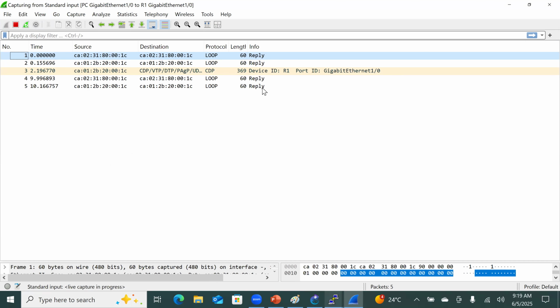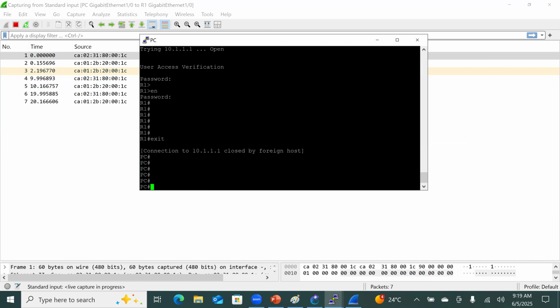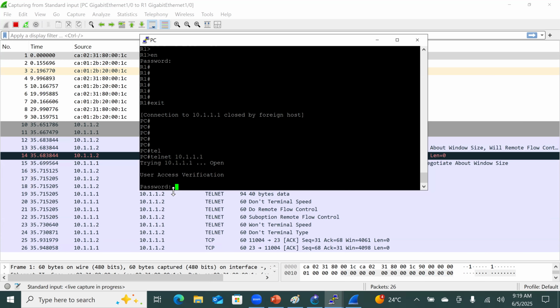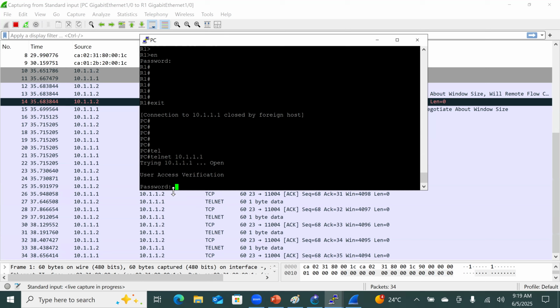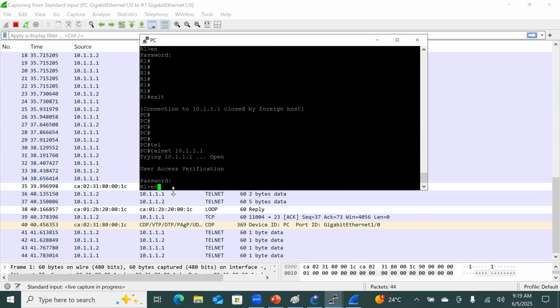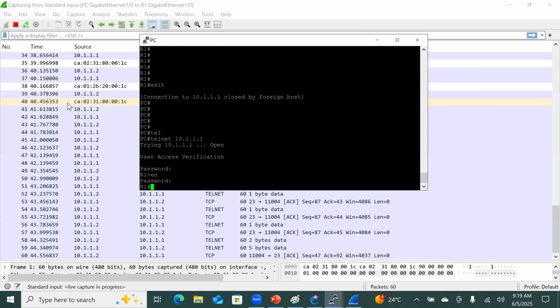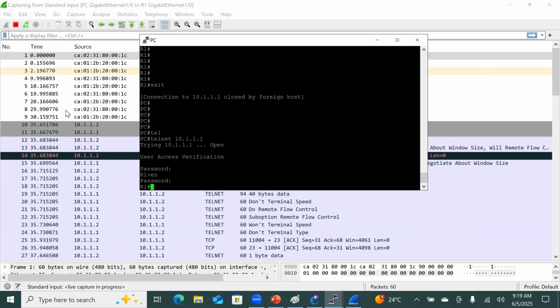Okay. You can see here some of the packets are getting exchanged between these two now. Not a lot so far. So let's take the remote of that router by saying telnet 10.1.1.1. Don't worry, you can understand later what exactly I'm doing. Once I entered the password, I hope you saw that immediately a lot of packets got exchanged.